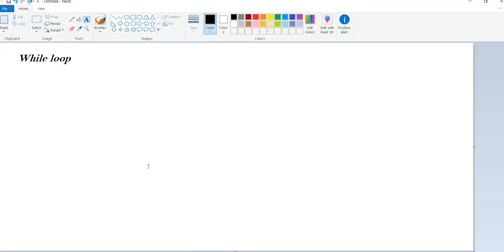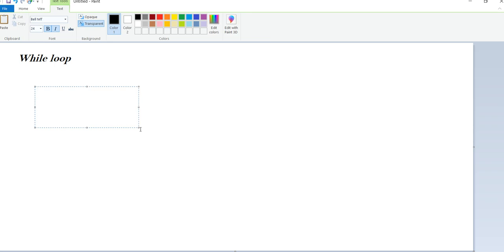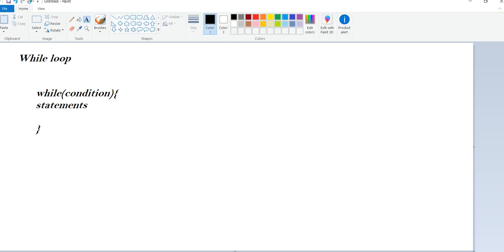For that I'm opening our Eclipse IDE. There we will create one. Meanwhile, let's see the syntax. Here the syntax is very simple. While, then just write the condition, open brace, then the statements. Whatever statements you want to write, you can write those statements, then close like this. It's a very simple way we can finish this.